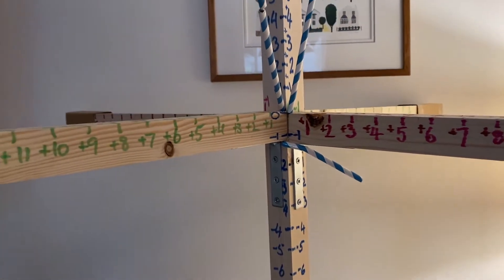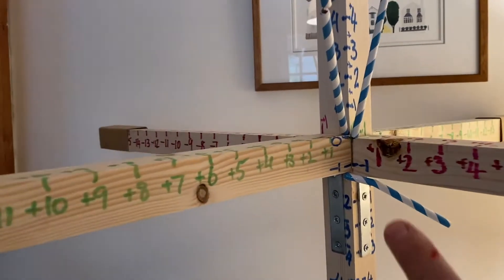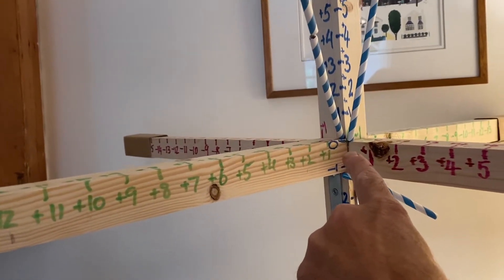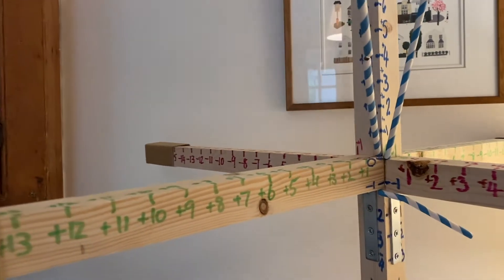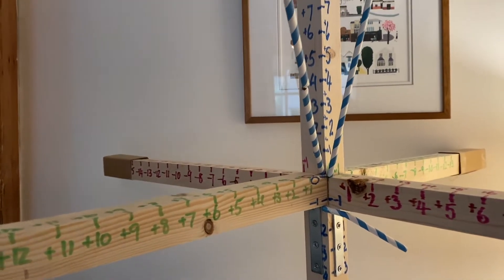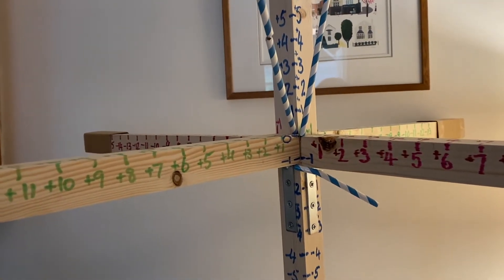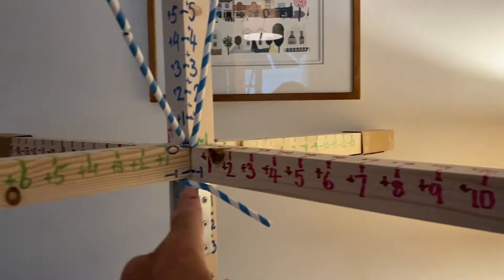And then another position vector: 1, 9, 10. So 1, you go along here. 1 and then 9. So it's 9 across. And then 10 up. And so that's what I've got there. Oh no, that's the one there.